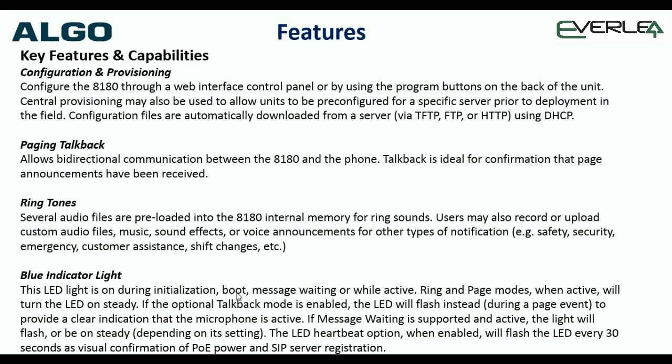With the 8301 particularly, or even on a very basic system, we could set up one of the SIP extensions, so when you dial it, it has a lockdown alarm. It plays an alarm message, such as: the school is in lockdown, pupils are to do such and such. As long as the unit is ringing, it'll play this message. The 8301 does it much better, but at a pinch, you can get a similar solution with the 8180. And the blue light indicator we have also talked about, in regards to what we can use it for: message waiting, or whether it's registered or whatever. It's programmable.